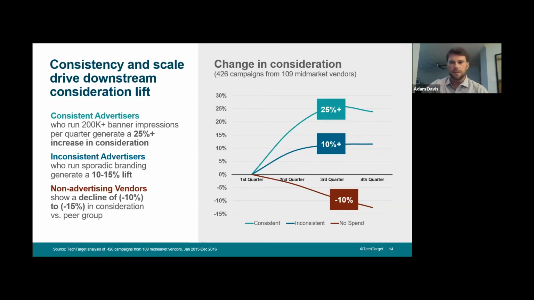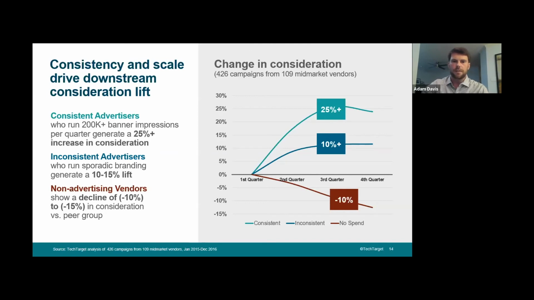So, the consistent advertisers getting a big boost. The inconsistent ones, they're kind of here or there. They might go dark for a bit. They still saw a boost, but clearly not as high. I actually think the most interesting data we got from the study was for the advertisers that weren't spending. It's not as though they're just treading water. They're not staying at zero. They're actually losing ground to all of their competitors by not advertising.